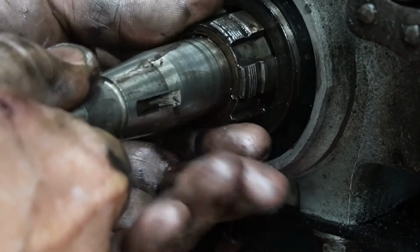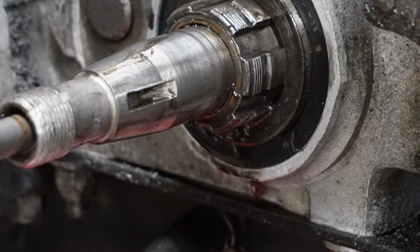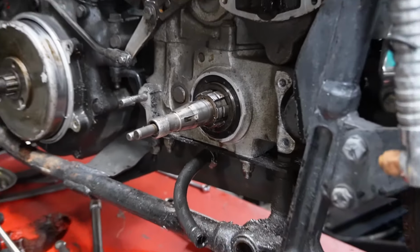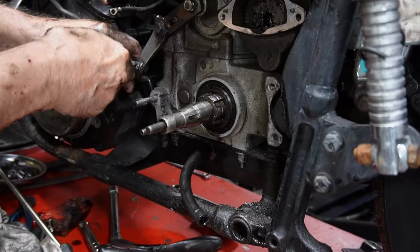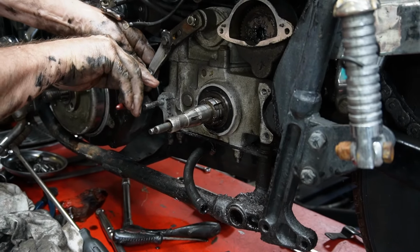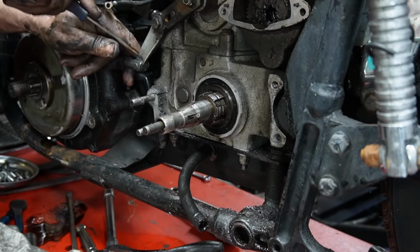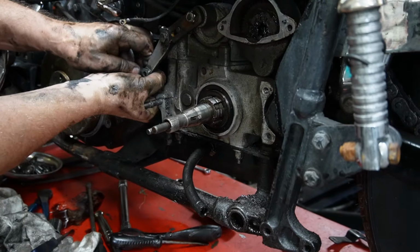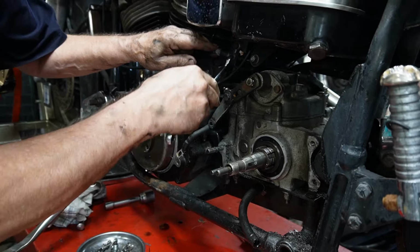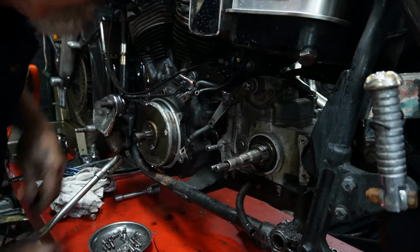Okay, so as of now, looks like we're going in deep now. All right. Now we're going to start with getting the linkage disconnected. So we got to undo the clutch cable and unhook it from the housing in there. Take a 9/16 and unlock that. There we go. And that's out of the way.